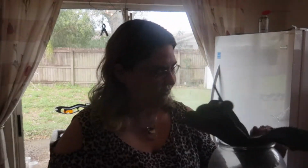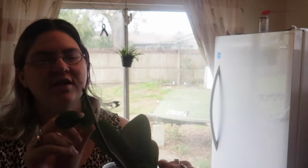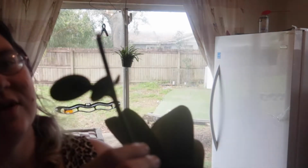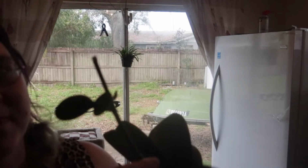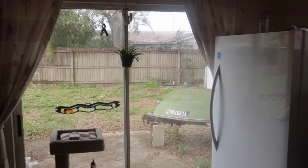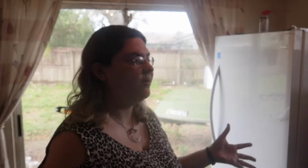Now we're gonna move on to my shelf of orchids, which this guy's doing quite well. We have this Kiki right here, who's doing pretty well. We got this nice root coming out and we got the leaves getting a little bit bigger than the previous leaves, a little bit, but it's all gonna be perfect in due time. The thing I found out about Kikis is you cannot speed up the growing process. You just have to wait until they are ready to be separated from the mother orchid, which that one right now is not ready.